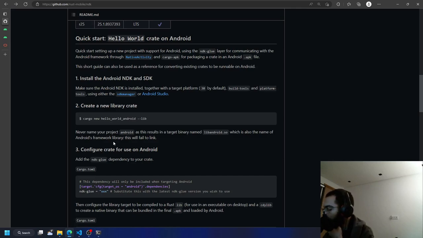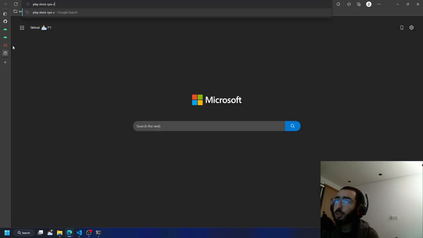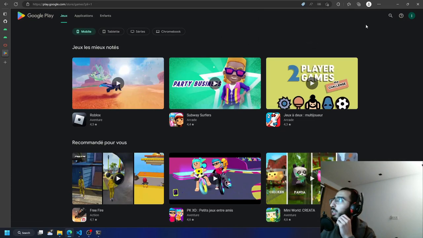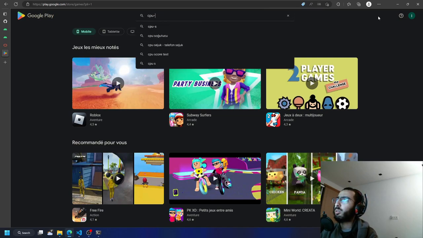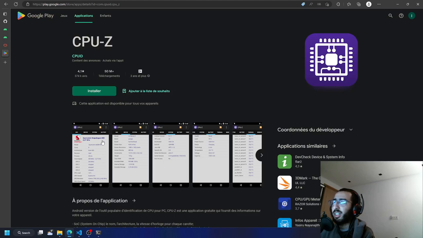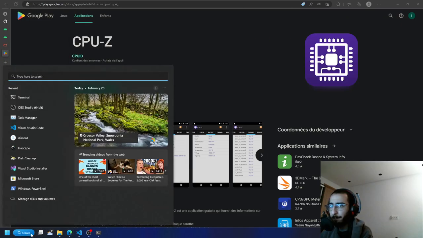In fact, let me show you how you can know which API your phone is. Hold on a second, please. If you go to Play Store, right? You can search for CPU-Z, but let's go with Play Store. You can search for CPU-Z. There you go. And download this, right? And it's pretty interesting. And after you download that, I'm gonna show you how you can actually deal with it. So I just launched it on my phone, and now I'm gonna launch that thing. Windows partial or what? Let's see. Yeah, let's go back to downloads.